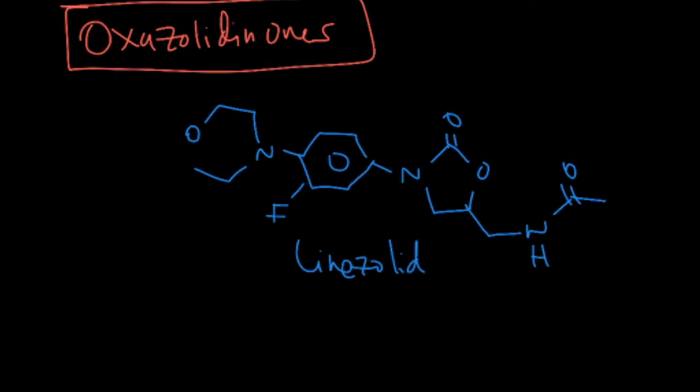So, oxazolidinones include linezolid and tedizolid. You can tell it's an oxazolidinone because you have an oxazole ring. So, ox corresponds to the oxygen. Azo pretty much means N, nitrogen. So, oxazole means you have an oxygen and a nitrogen ring together. So you can tell it's an oxazolidinone because it has an oxygen and nitrogen ring. Plus, it's a pretty small molecule compared to the other ones.